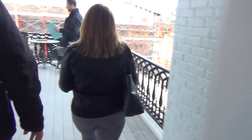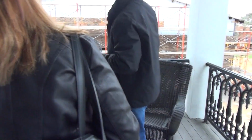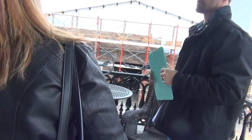If you want to come in here, have a look at this. So we'll have a permanent bar built out here, so that during the cocktail hours and things, we can do that. This will extend, be covered all the way into a ballroom. The ballroom is not going to be a red brick. It's going to be just like this. It's just got to be painted. It's going to resemble this house, so it'll have the black shutters, the logo, everything in this house.